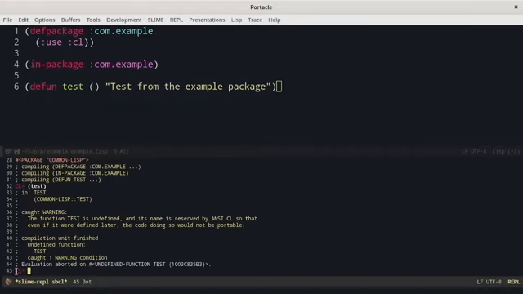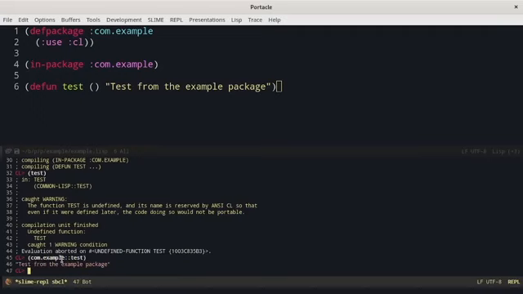currently with the REPL. We can call a function inside a package regardless of whether it has been exported using the double colon. The first part is the name of the package, double colon, and then the name of the symbol. We should never use the double colon. The correct solution is to export the test function and then call it using a single colon, as we did before with keyword.